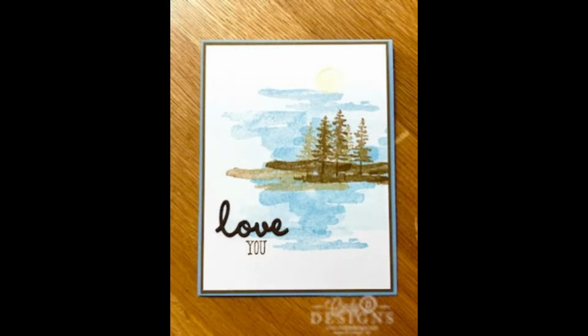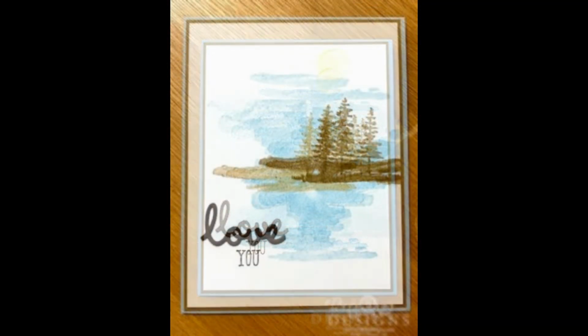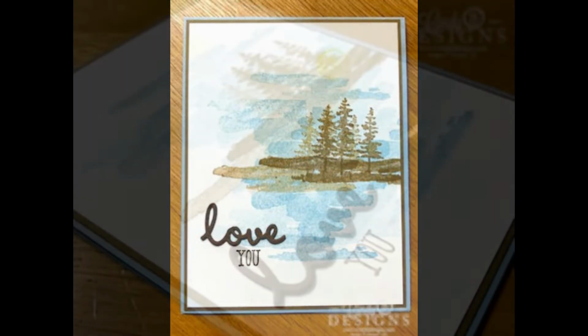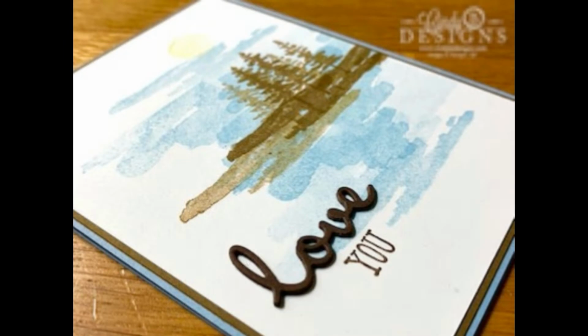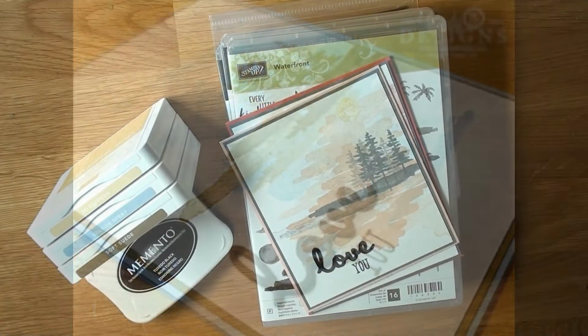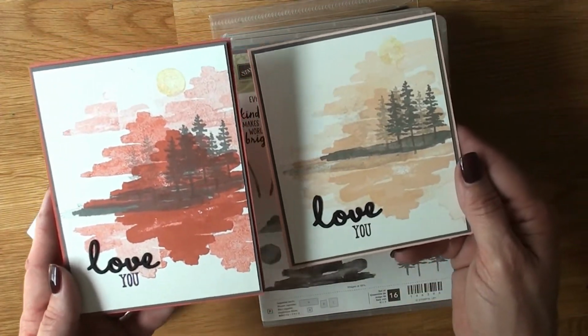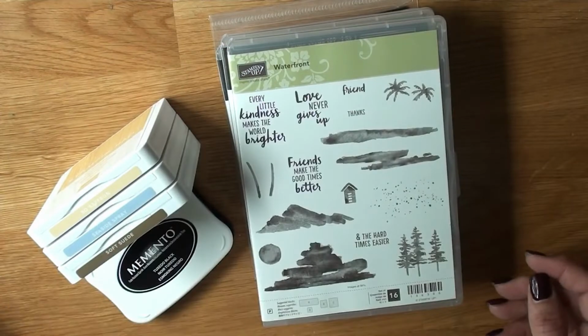This is the card that we'll be making. There is a close-up. We will be using Waterfront and Well Said. This is one of the new colors, Seaside Spray. On the left is another new in color, Terracotta Tile, and on the right is Petal Pink.